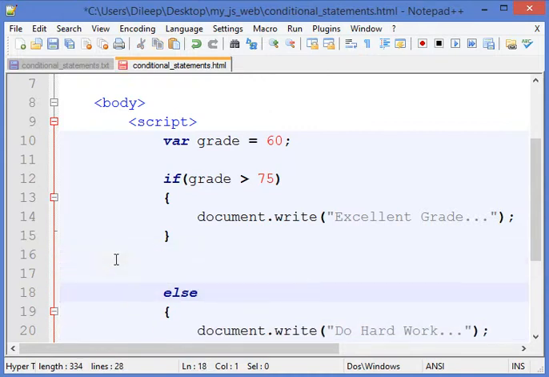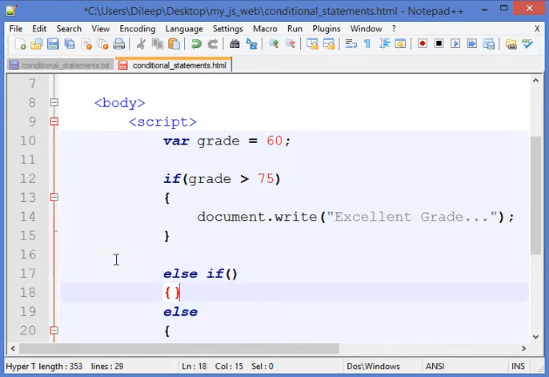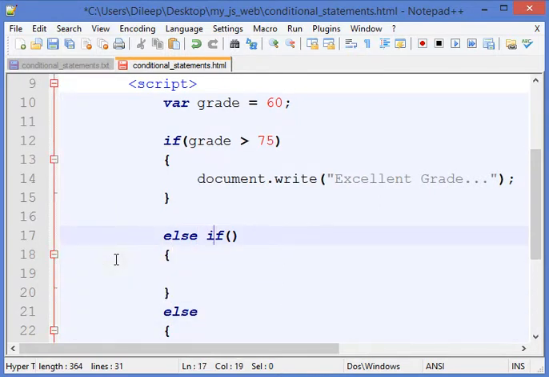Here I can make else if and then a block of code, right? Under else if I will provide another condition.